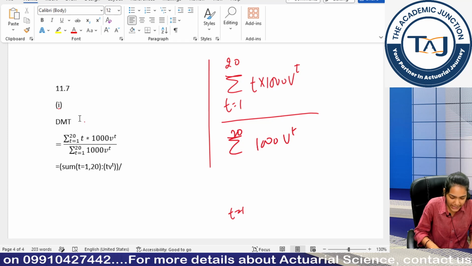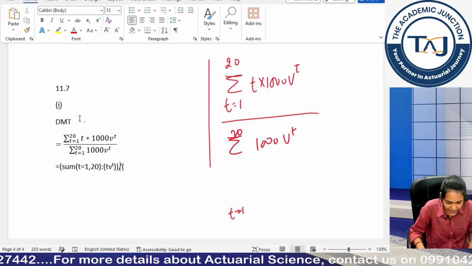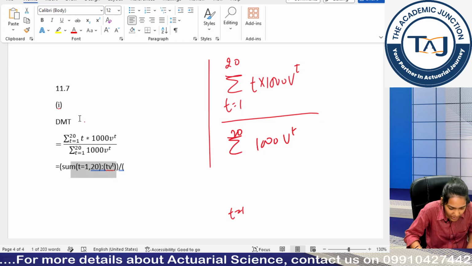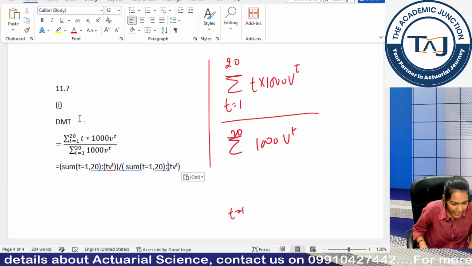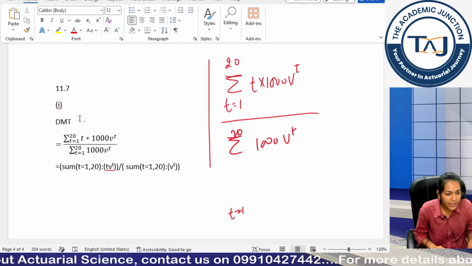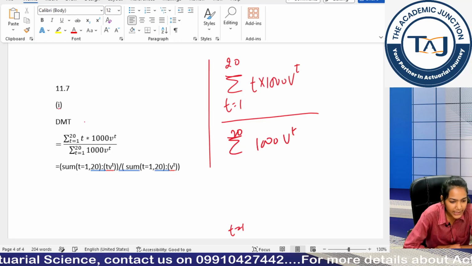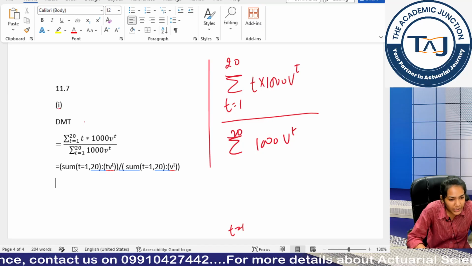Now I will put in the slash. I will again start the bracket for my denominator. Since I have similar things, I can just copy paste, right? Control C, I will paste, Control V. I have v^t here only. Again a bracket for my denominator. Is this clear, everyone? Now I have Ia20 and a20.